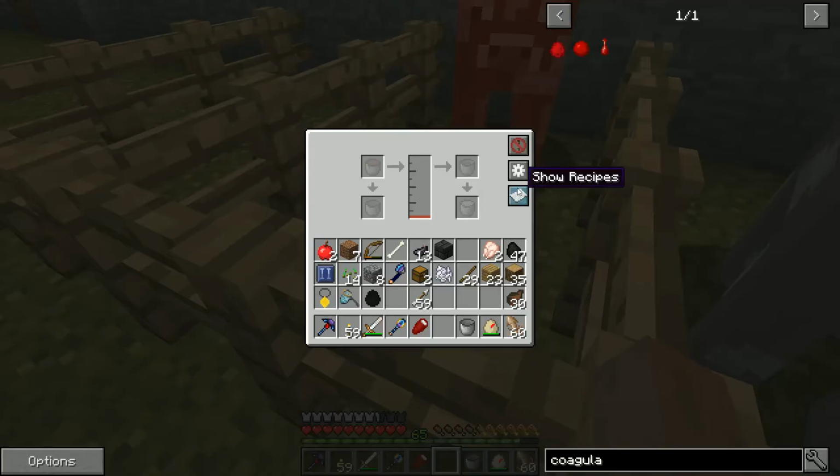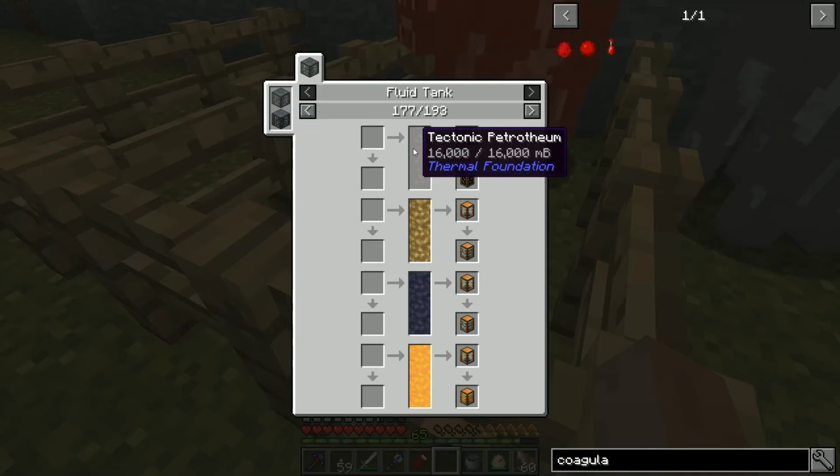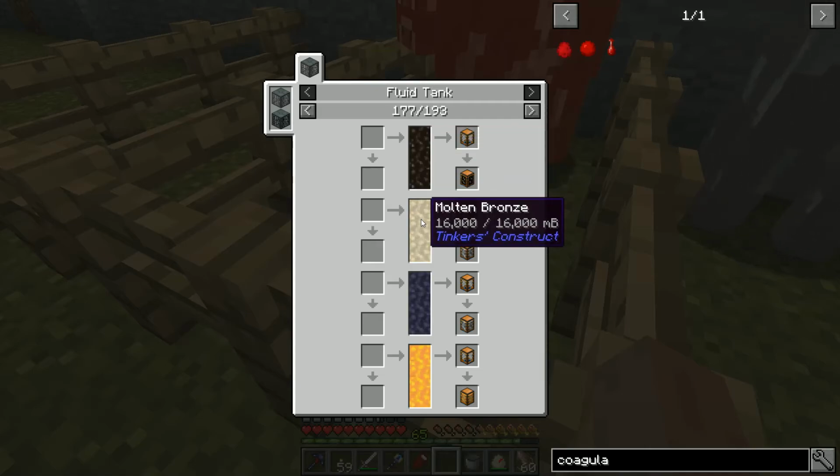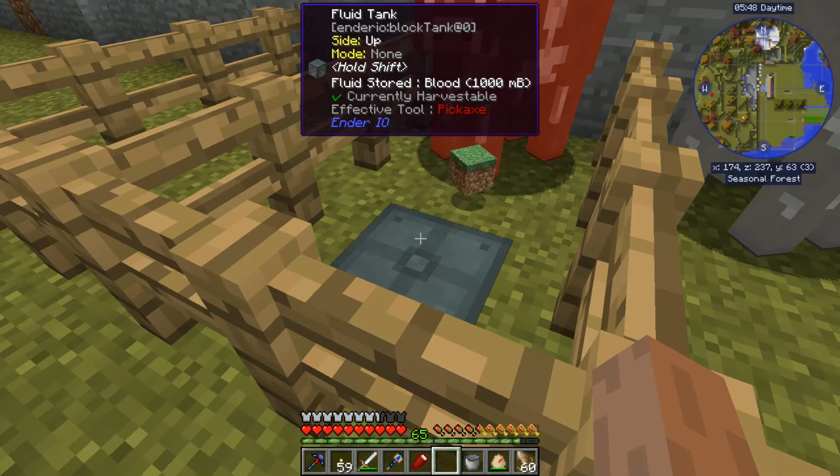Wait, can I do? Wow, look how much stuff's in there. Let me see. What's that? Signal. Did I miss that one? Ardite syrup. Ooh, make syrup too. Molten iron. Destabilized redstone. Oh boy. What's that? Molten demon metal. Demons. Oh, we don't even know what that is. Like placeholder. That's so unknown. Tectonic petrothium. Molten lead. And yeah, so we'll figure out. There's blood right there. We'll figure out how to make congealed blood later.